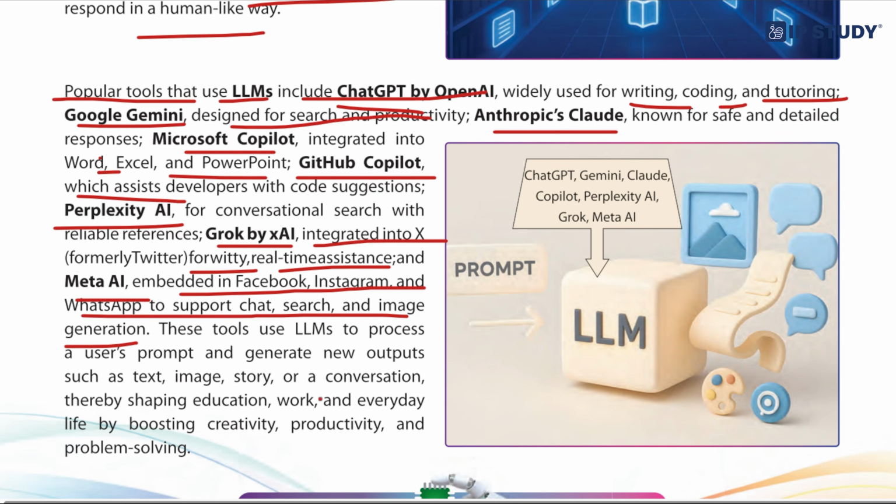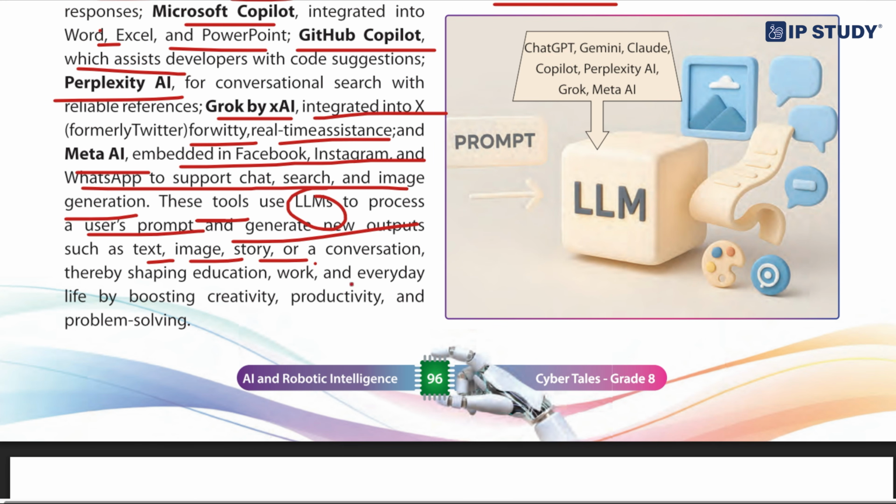So, these tools use LLMs, as we have already learned that LLMs are designed so that these tools can work and give us new content. So, these LLMs process a user's prompt and generate new outputs such as text, image, story, or a conversation, thereby shaping education, work, and everyday life by boosting creativity, productivity, and problem solving. So, these LLMs help us in creativity, productivity, and also problem solving.